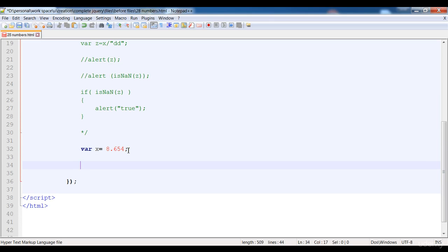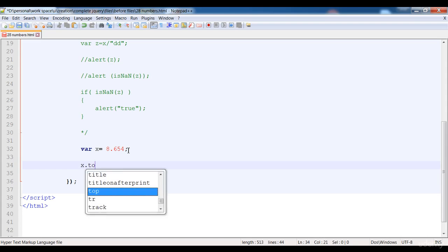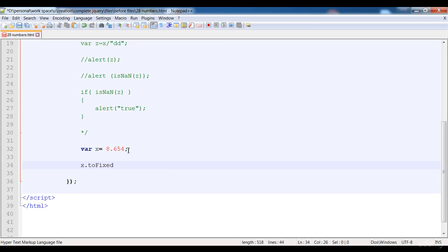So here I'm going to apply the toFixed function. Here is toFixed. We can also pass arguments. Here if I pass 0, it is not going to print any decimals or any number after the point, and it is not going to print any point, and it will return the new value. It is not going to manipulate or modify the x variable or the existing value.